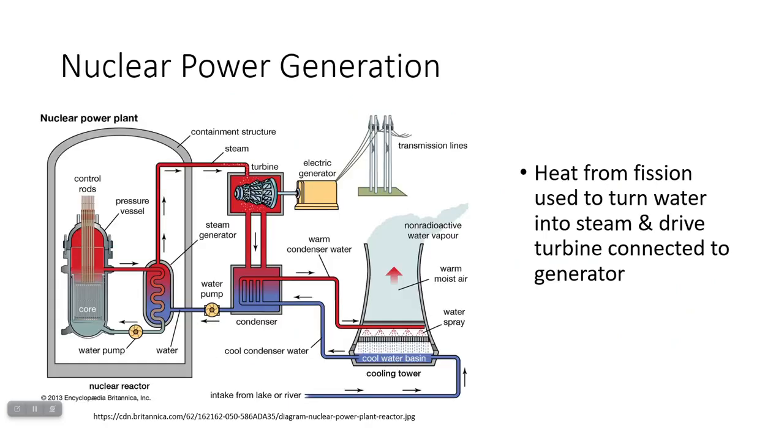So let's talk about how this is used to generate electricity. This diagram should look very familiar from everything before this, because it's our straight-up, simple, general method of electricity production, where you're generating some sort of flowing fluid, in this case steam. That steam spins a turbine, and that turbine spinning spins a generator, and that's what produces electricity. What you do differently here is you have your uranium sample. So here's your U-235. That's your uranium, and it is induced to undergo fission. You're going to basically shoot some neutrons at it.